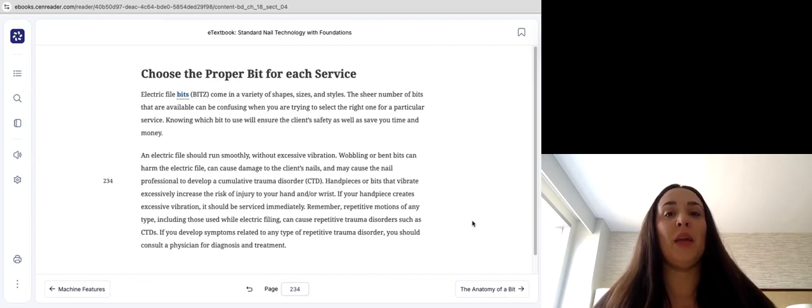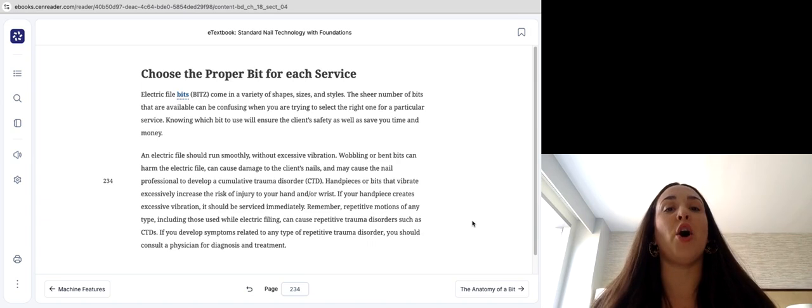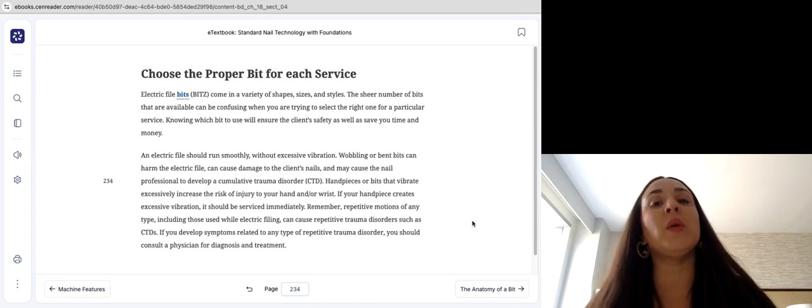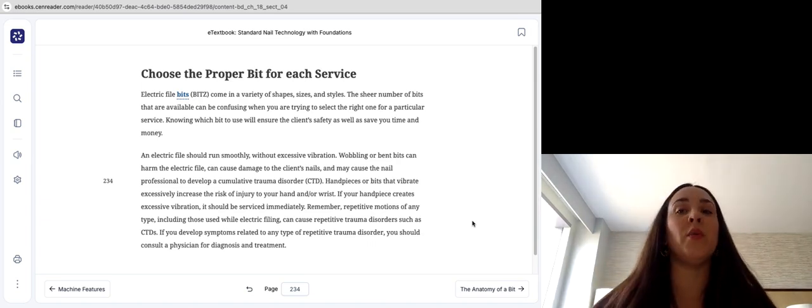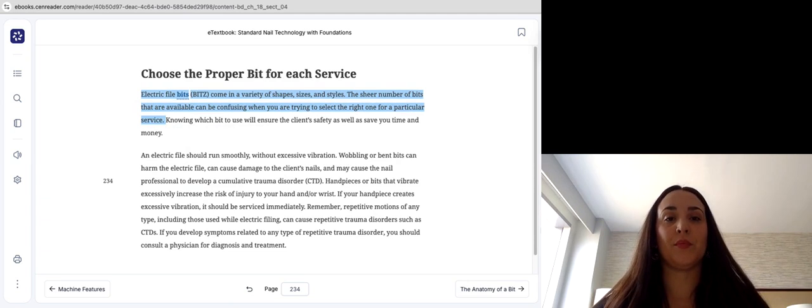Choose the proper bit for each service. Electrifile bits come in a variety of shapes, sizes, and styles. The sheer number of bits that are available can be confusing when you are trying to select the right one for a particular service. An electrifile should run smoothly without excessive vibration.